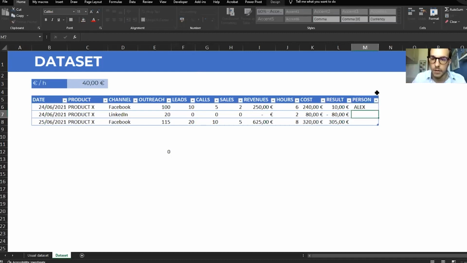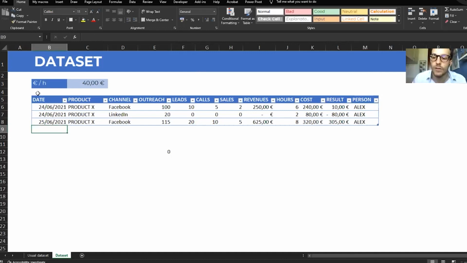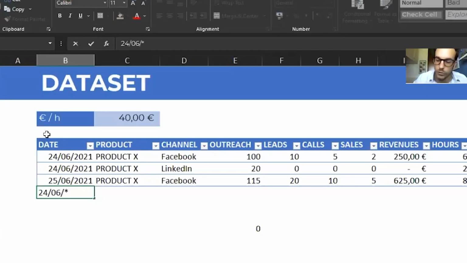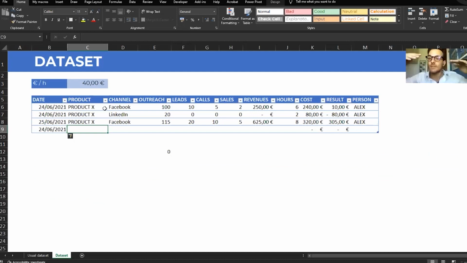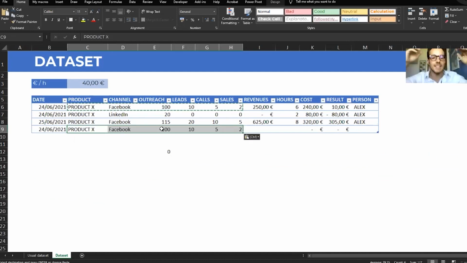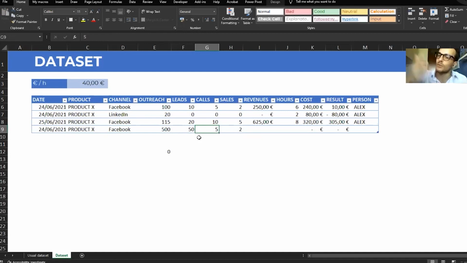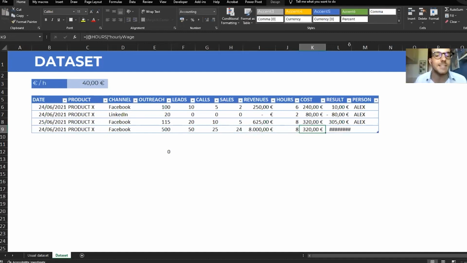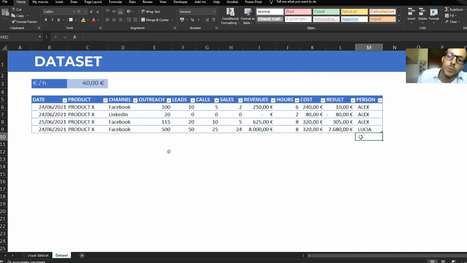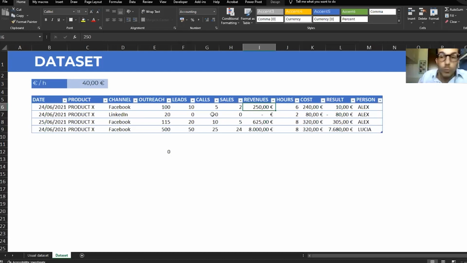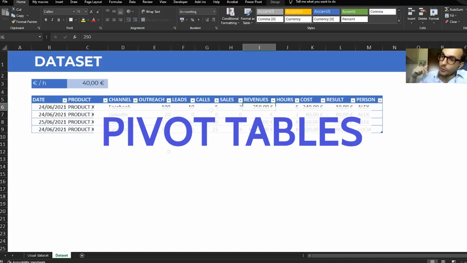These are all mine. Okay. And then if Lucia, for instance, I will use you as an example, of course, says, okay, I want to also register my sales, she will just write here. Let's imagine that this will go on for lines and lines and rows, and you will get to the thousands and the hundreds of thousands and so on. But for Excel it's no problem at all. And now we will see how everything wraps up with our beloved pivot tables.